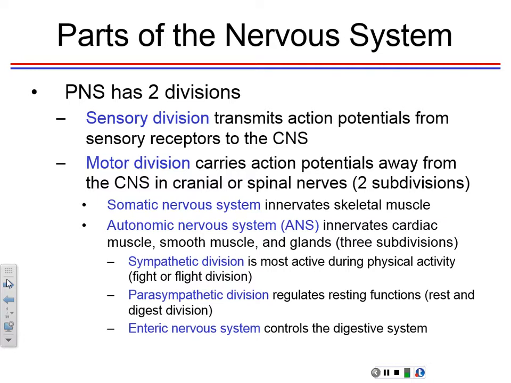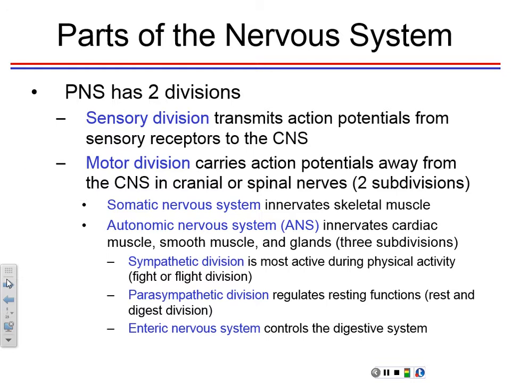So we move on, right, to the peripheral nervous system. So I want you to know the divisions, and I want you to know which of those parts or branches is divided up. Okay, not only just be able to list them like that, but be able to tell me, no, it is the peripheral nervous system that is divided into this and that. You know what I'm saying? It is the autonomic system that is divided into this and that, and not the somatic, and things like that. You know what I'm saying?